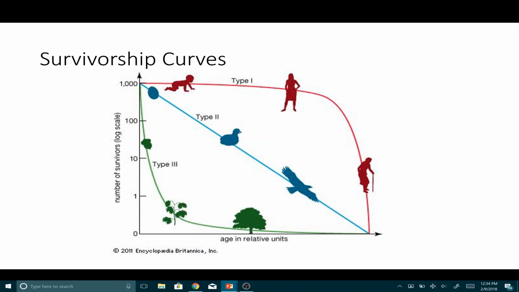So these are what we call R-selected. Most R-selected species are going to have a type 3 survivorship curve, because you are just making a lot of offspring and hoping there's not a lot of parental care going on, and what happens is a lot of those end up dying off very quickly and early in life, and then leveling off there.